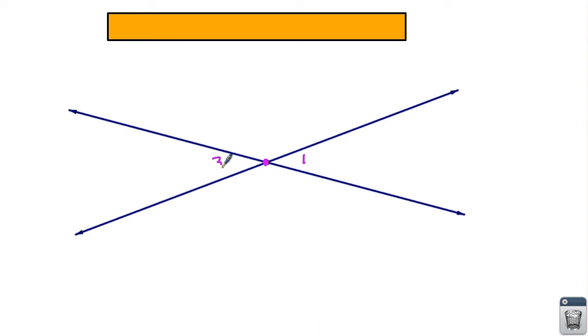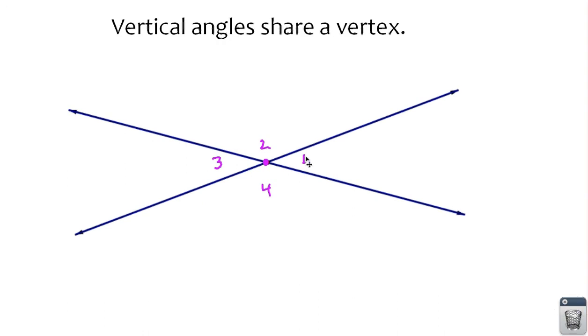Besides adjacent angles, we have pairs like this one. These two angles share a vertex, but they don't share sides. In fact, they're opposite from each other. Similarly, 2 and 4 share a vertex, but are opposite from each other. And these are what we call vertical angles. So again, 1 and 3 are called vertical angles, and also 2 and 4 are called vertical angles. If it helps you understand the vocabulary, you should know that the term vertical is derived from the term vertex. So vertical angles share a vertex, they're formed by intersecting lines, and they're opposite from each other. Let's see what we can learn about vertical angles.